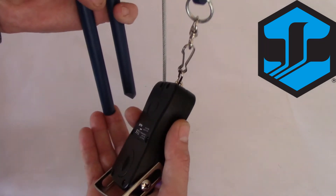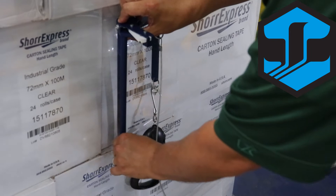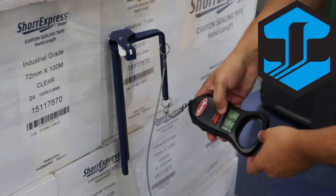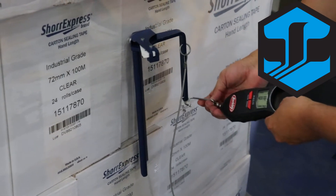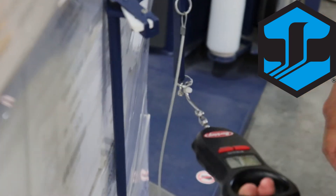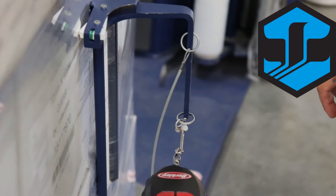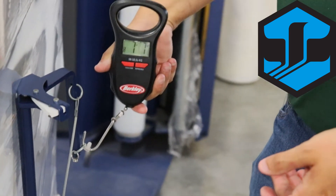We start by inserting the sharp end into the plastic 22 inches from the right side of the product, behind all layers of plastic. We'll then make sure that our scale is zeroed out before we begin taking our measurement. Once we begin applying force we're going to check our indicator window for the green dial. When that green dial shows up inside the window, that means you've applied a consistent amount of force and you can record your reading. This ensures that regardless of who is measuring, they are pulling with the same force and consistency across all readings. We record in pounds and ounces.